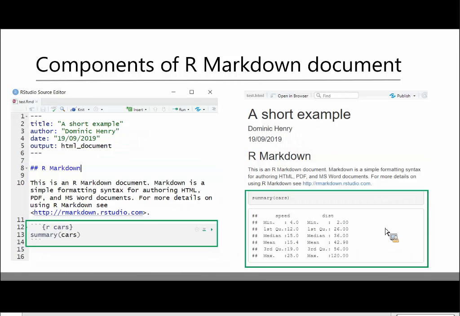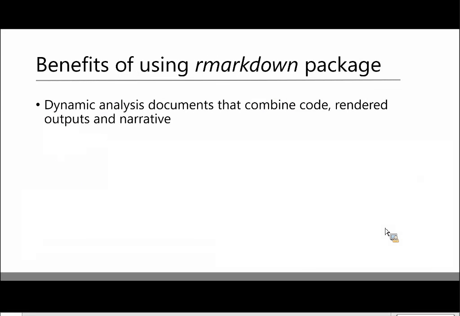And then the third component, the interesting stuff, is the code. The code chunks can either be rendered by themselves in chunks or written by themselves, or they can actually be written inline, within the text. I'll show you ways to do that. Here we can see the inbuilt dataset in R, the cars dataset, and if you just say summary of that, it prints out a summary here. So it's executed the code, integrated it into the HTML, and then printed it here. That's the very simple workflow for an R Markdown document.